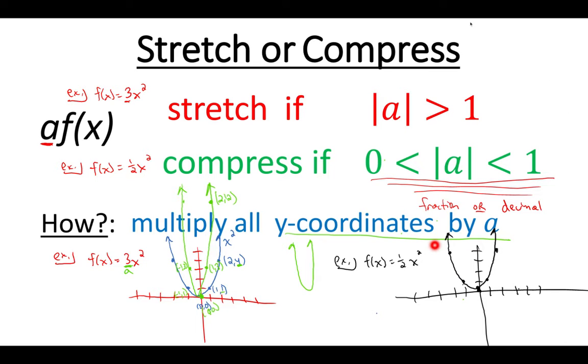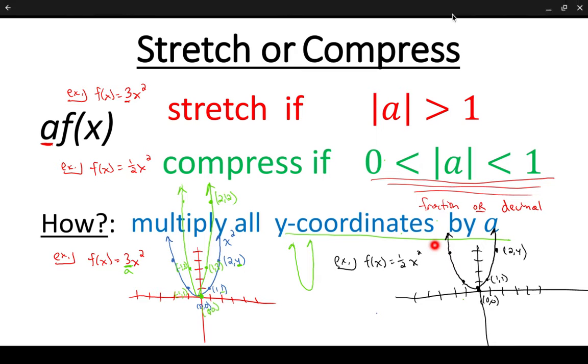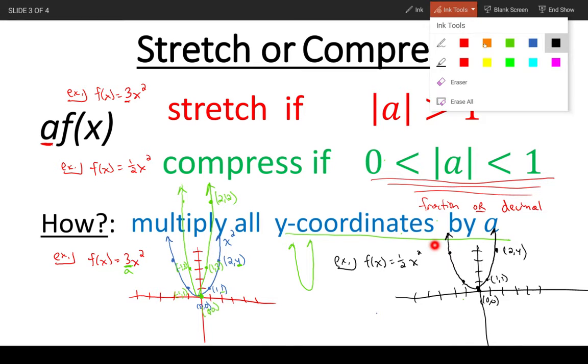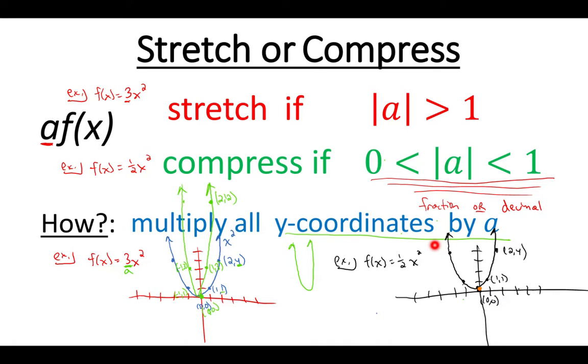Now this time, I write my points here, 0, 0, 1, 1, 2, 4. All my y's get multiplied by 1/2. So 0, 0 is still going to stay there. But this 1, 1 will now be 1, 1/2, because a half times 1 is a half. And the 4 gets multiplied by a half, which would be 2. So 2 is going to be at 2. And the same thing is going to happen in the negative direction. So what happens is that the function gets wider. It's compressed, so it gets wider.